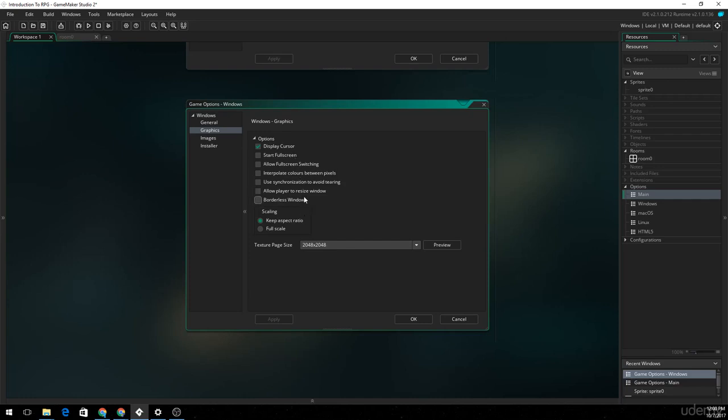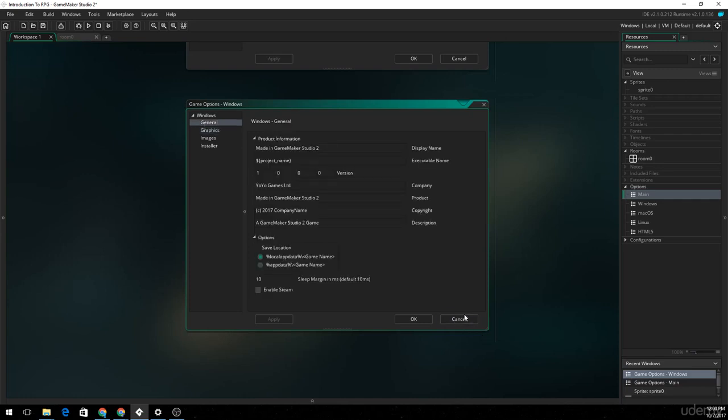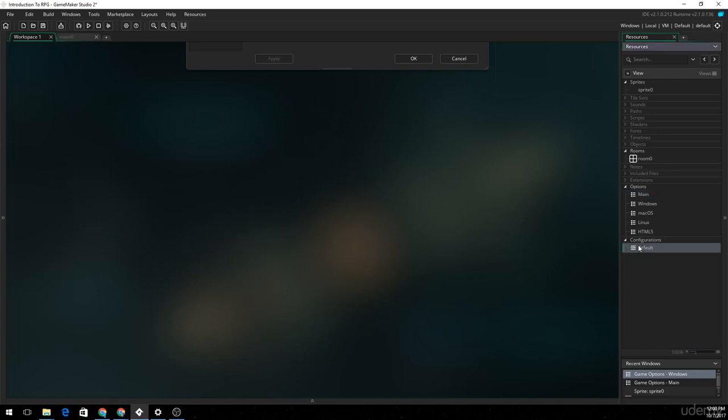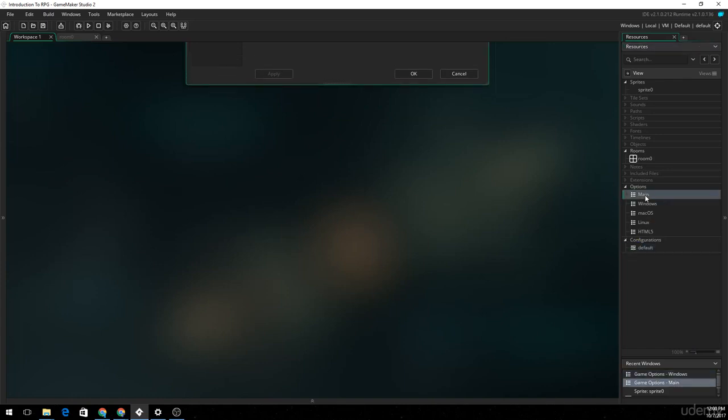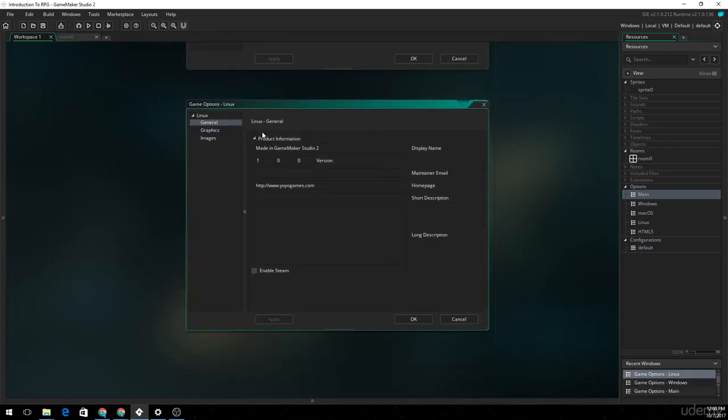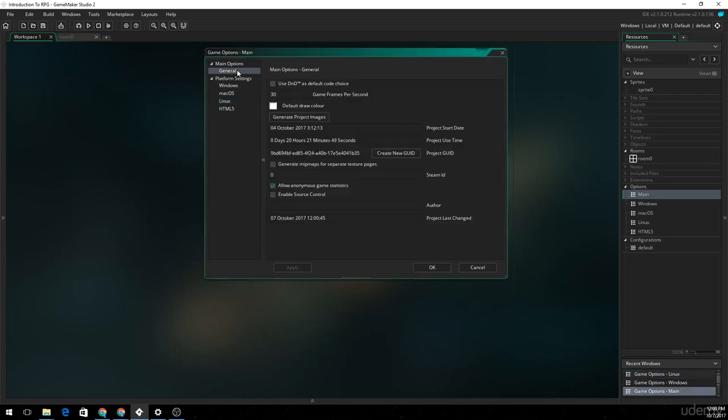You can allow the player to resize the window. And I think we need to go into configure. Okay, not configurations, but it should be here in general. Yeah, you can set up the game frames per second. We are just going to set it up to 60 frames per second.